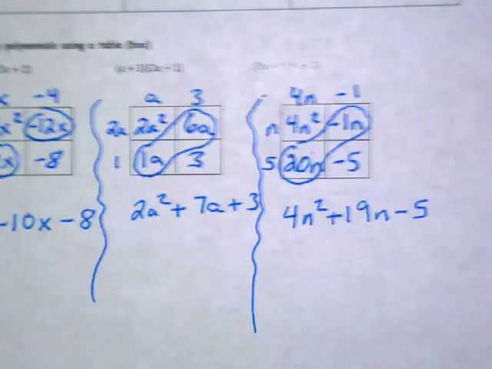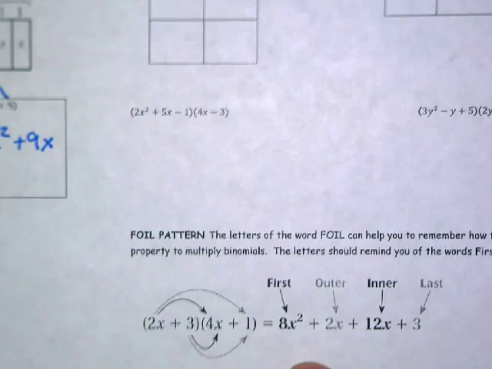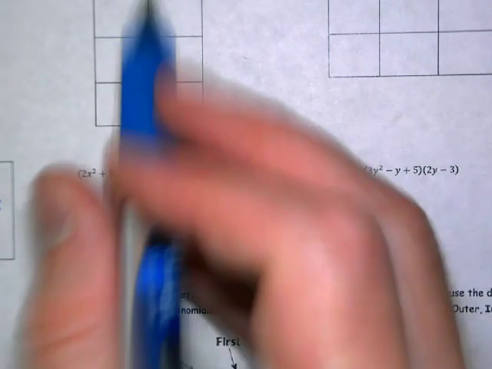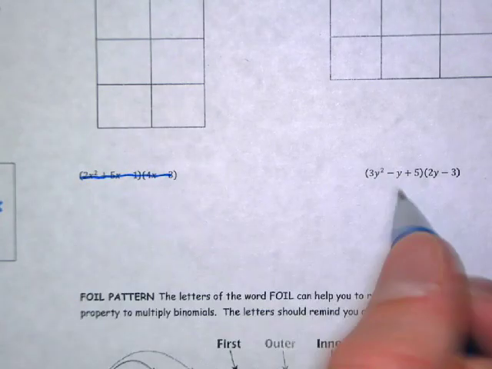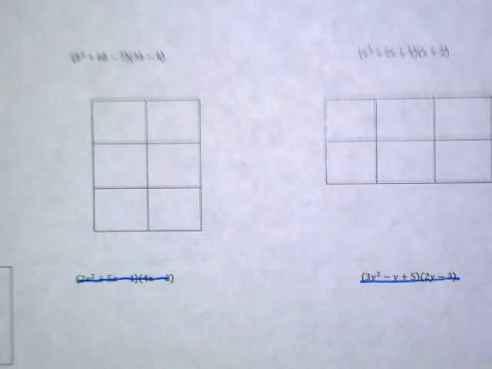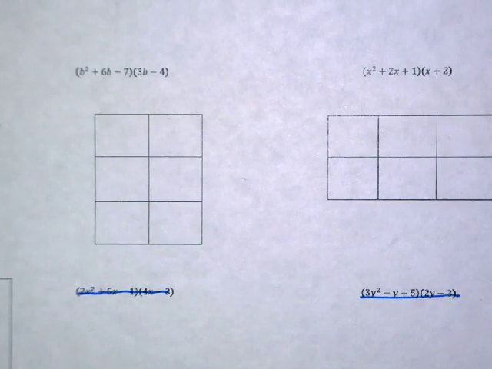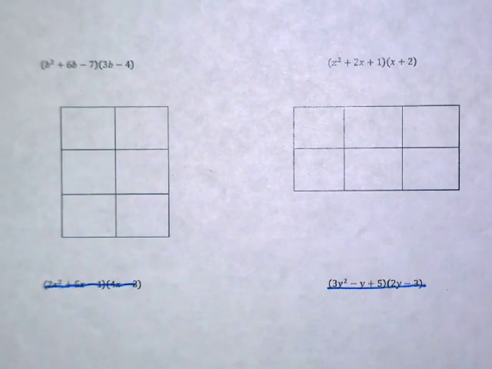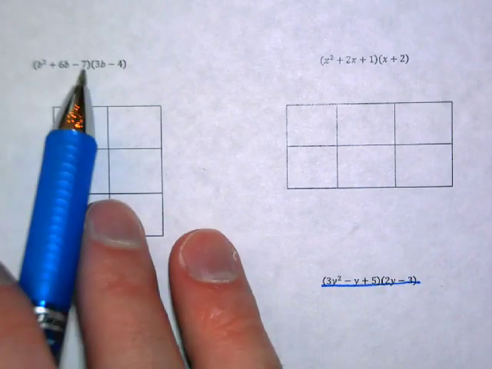All right, so if we move over to the right side, all that happens when you get bigger polynomials is you make a bigger box. The rest of it does not change. We're just going to look at those top two. So these two you can go ahead and cross out. Now this is showing you it does not matter which direction you write your box. If you want to make it taller than it is longer, that's fine. All that matters is we have the correct number of squares there.